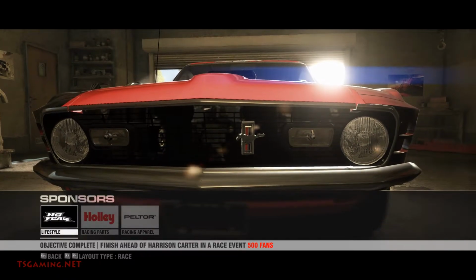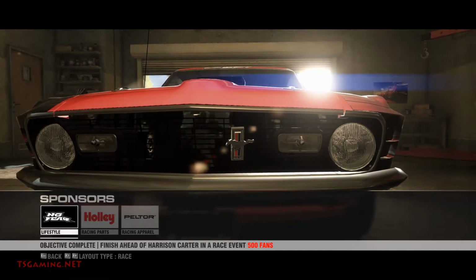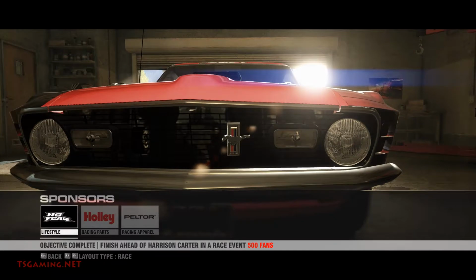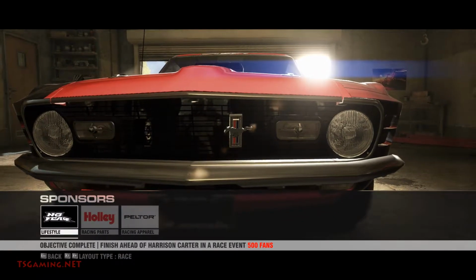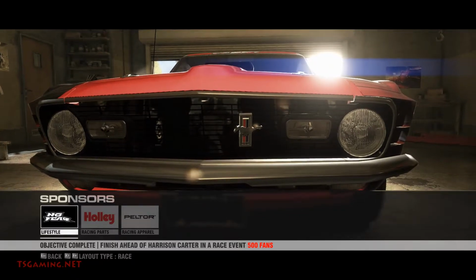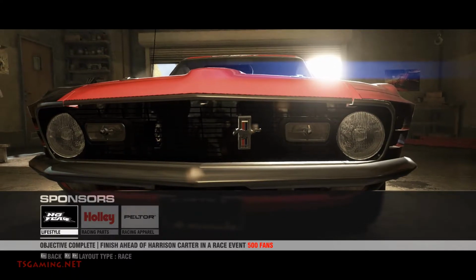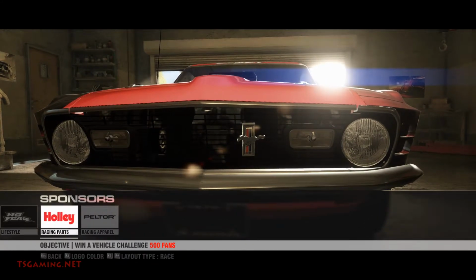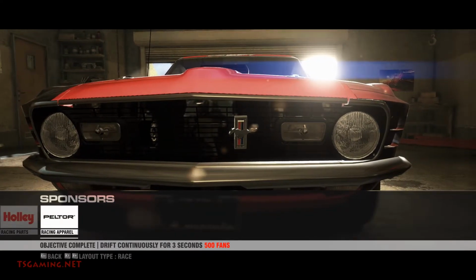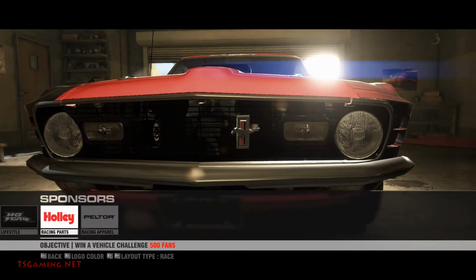Sponsors. This is linked to the objectives. Now, finish ahead of Harrison Carter in a race event. You get 500 fans. So by wearing this sponsor, you open yourself up to this objective. So you sign up for a challenge, an objective, so to speak, when choosing a sponsor. A win of the vehicle challenge, obviously, again, and drift continuously. I didn't manage to do this.